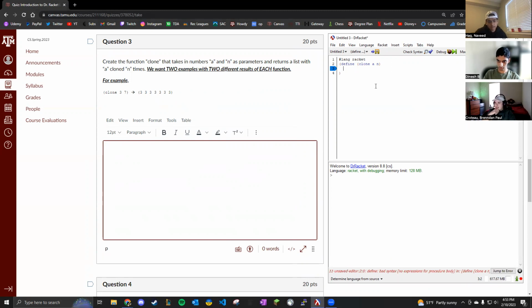Wait, isn't this just like, my theory of how to do this is we just use recursion and then have n subtracted until it's 0, and then the base case when n is 0, it'll just return nothing. So then you'll end up with a list. It's a pretty simple recursion. I need to open the recursion notes to see the format. Yeah, so you'll have a base case at the top.